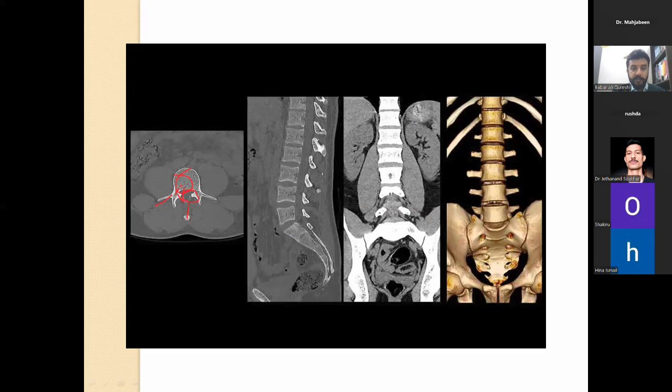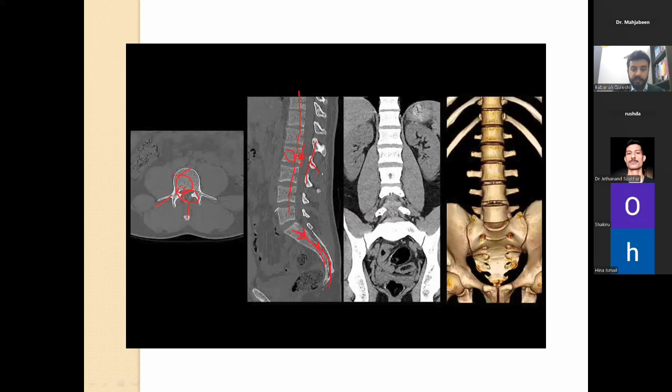Coming to the sagittal cut, these are the vertebral bodies, and these are the dorsal processes of the subsequent vertebrae. Again, we have to look at the canal. If there is any compromise, any bony part, any tumor that is going into the canal, looking at that is very important. We have to look for the normal curvature. Here again, it is lost in this case of the lumbosacral region. This is the sacrum, where we see there are no disc spaces.